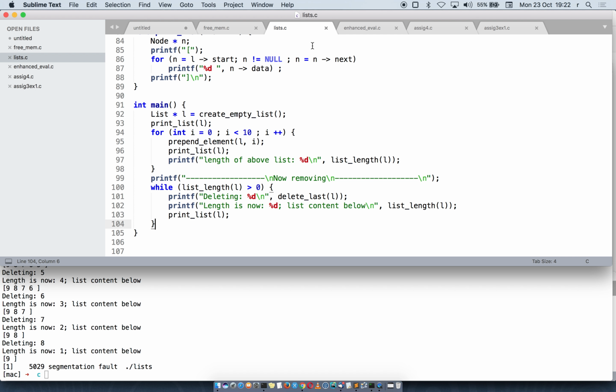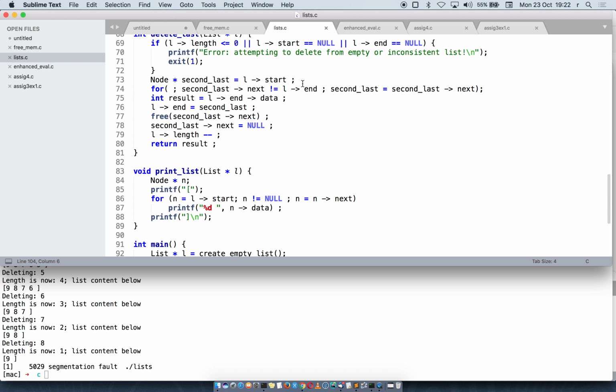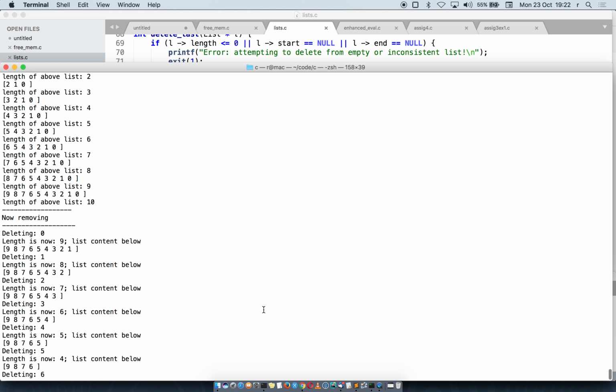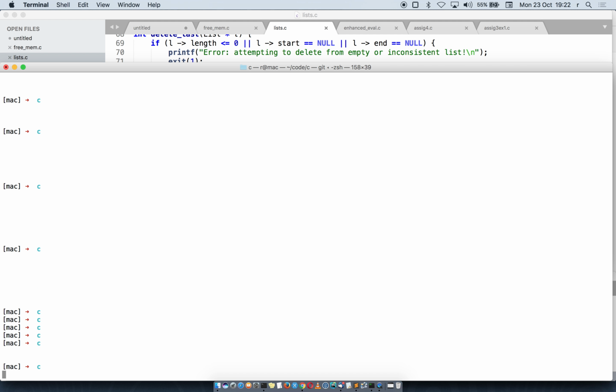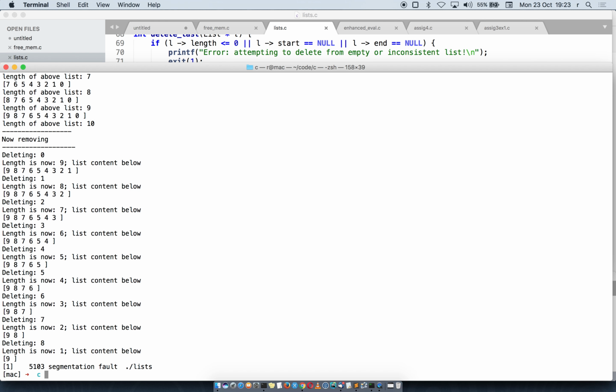And we're getting a segmentation fault. So let's see what worked, because something did work. All right, so it didn't work when we removed the last element.